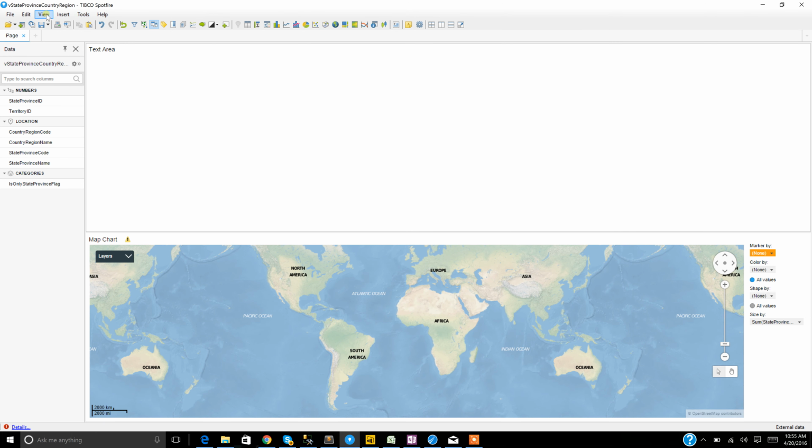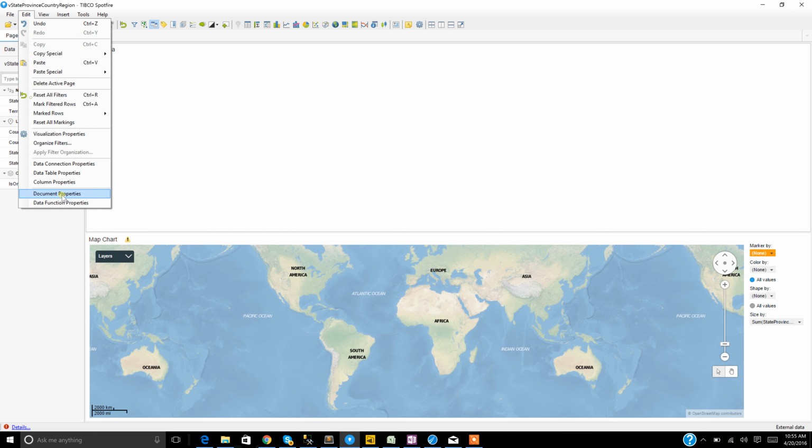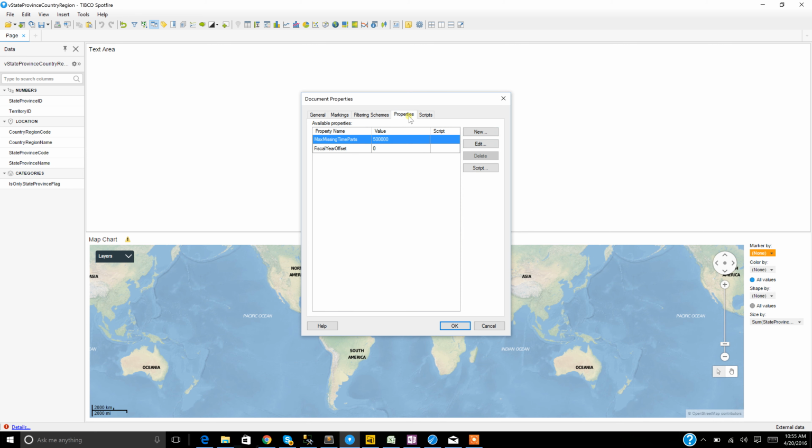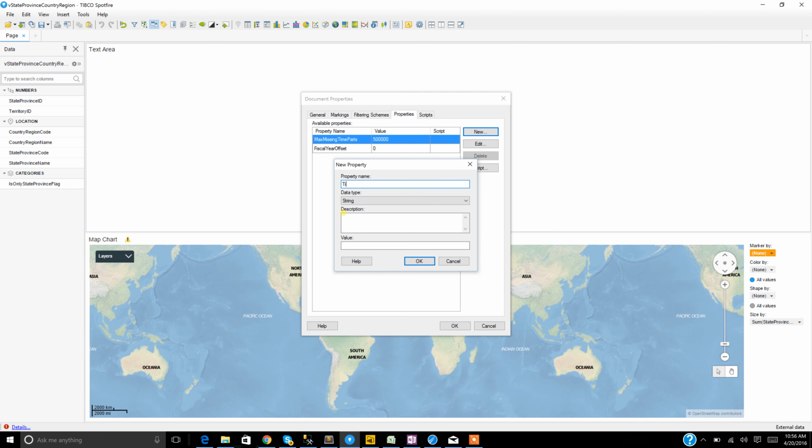First we need to create a document property, a new property called tickerSymbol. Remember, this is case sensitive, so the property has to be camel case.